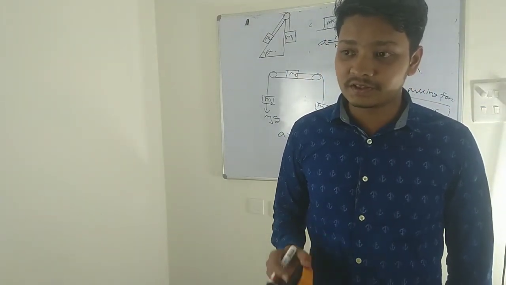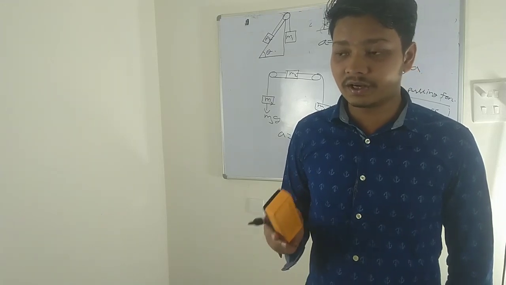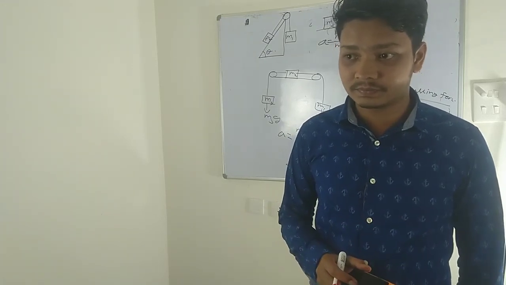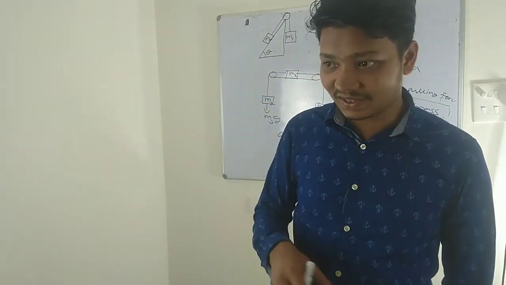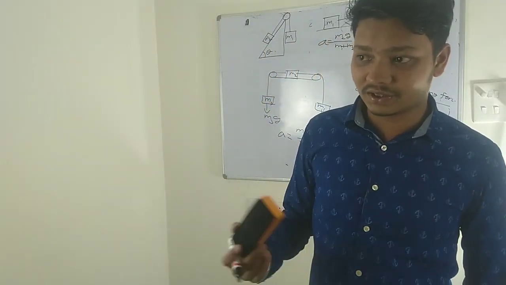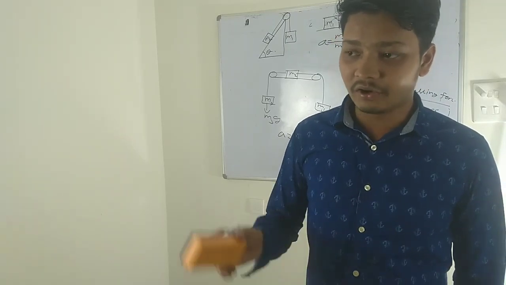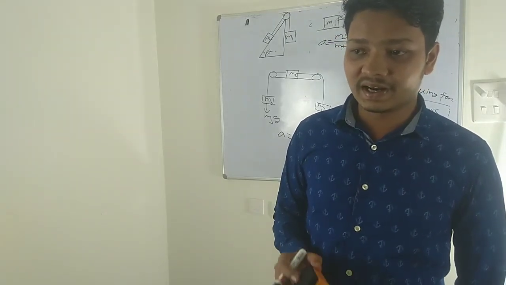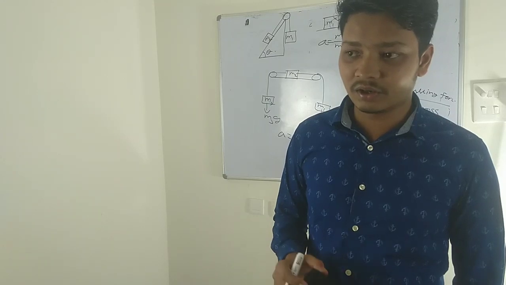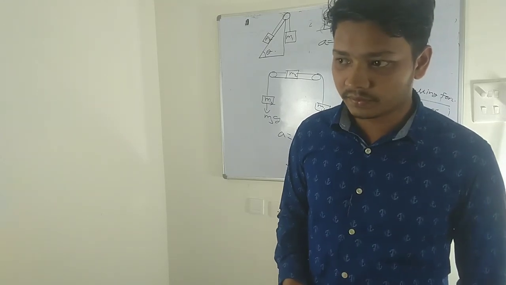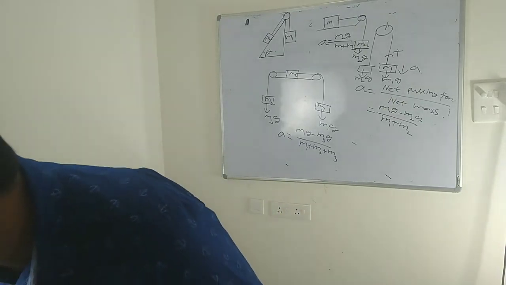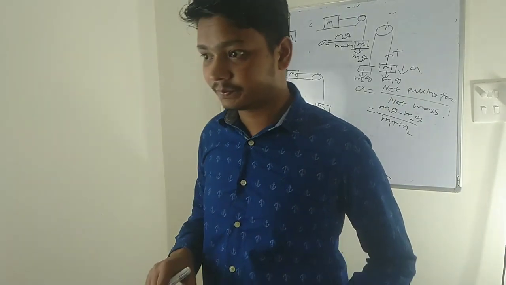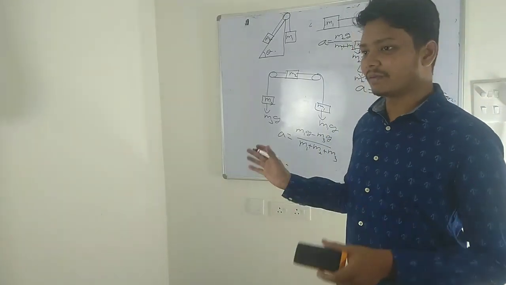Let me decrease the pixel. Now I have 720 pixel. So I did 720 pixel. This is the first time. Next time whatever I do, I will decrease the pixel and then it will be clear. No, sir, it is not clear. No problem. Next time I will do it.